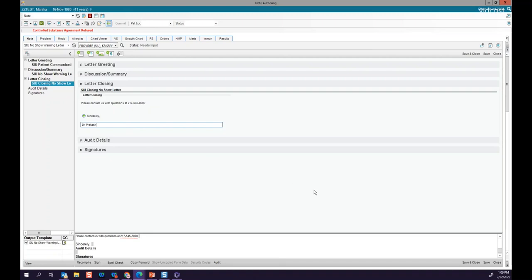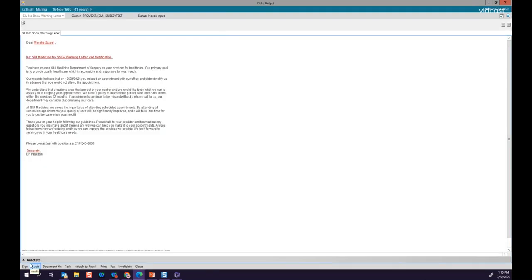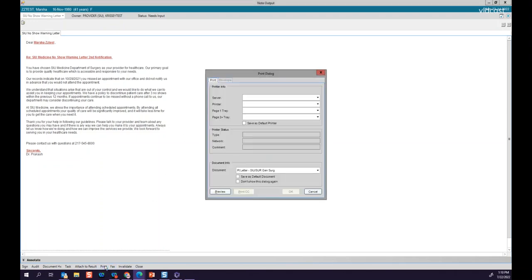So first, what I would like to do for efficiency is go ahead and save this document. And then we're going to come over to our view. And this is where we'll be able to print this note. So if you notice, just with those small things that you selected previously, this whole note is now generated based off those options. You'll now come down to print.